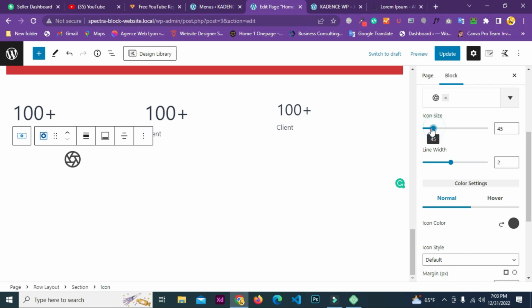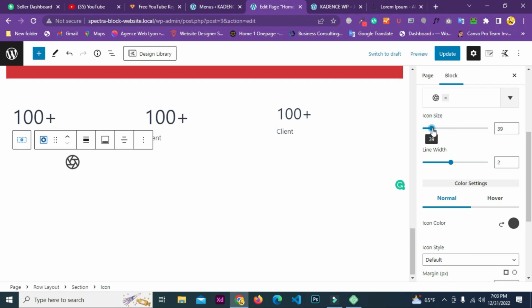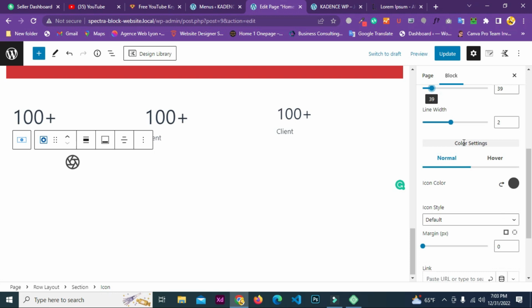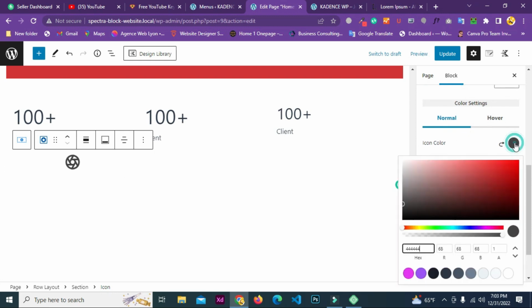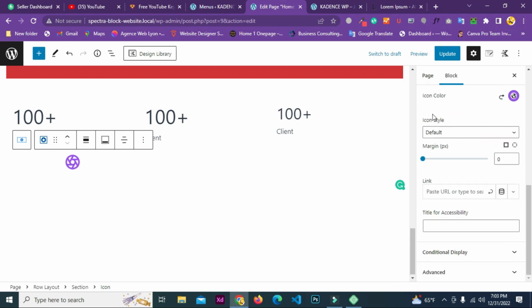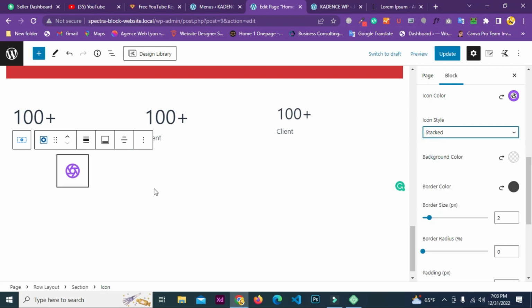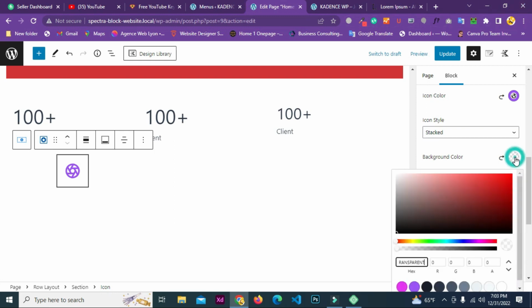There's icon size, icon line width, and the mode. You just want to add an icon color. We want the icon default style. If you want to add a background, this icon is stuck here. Square background, no problem.